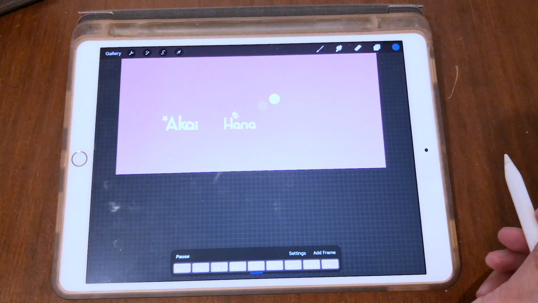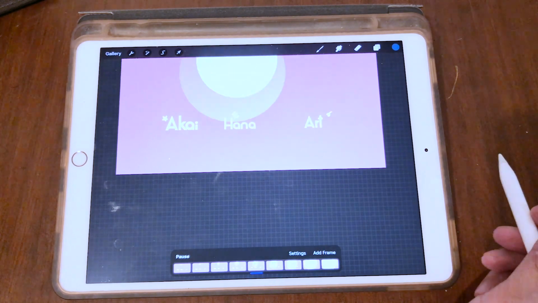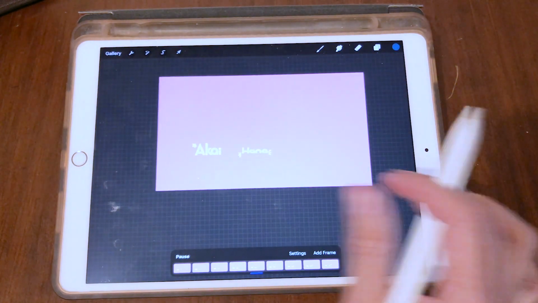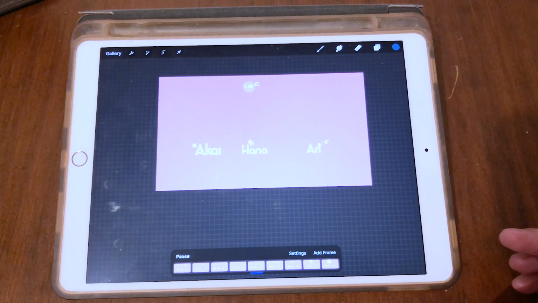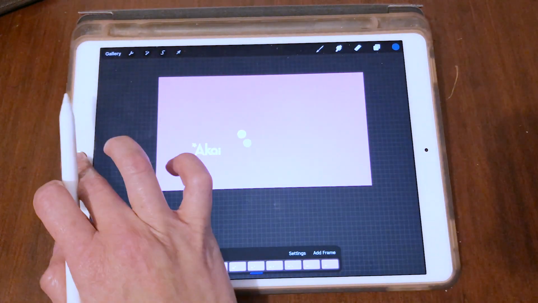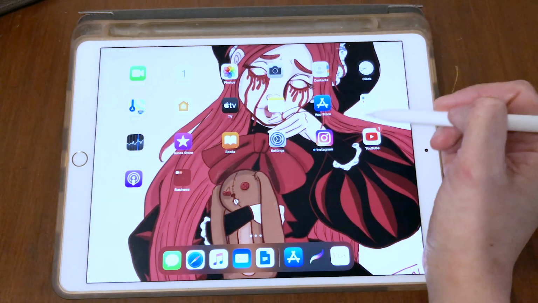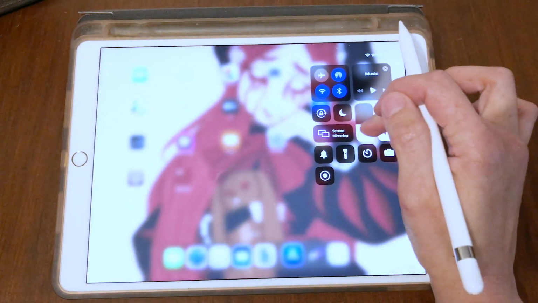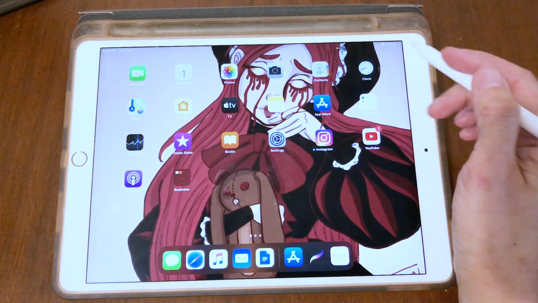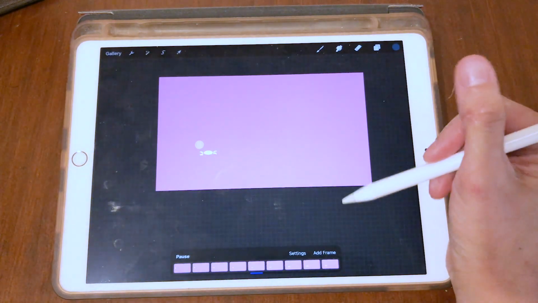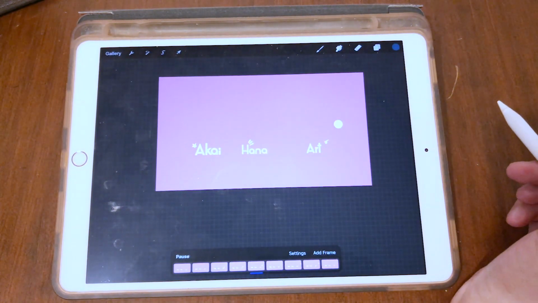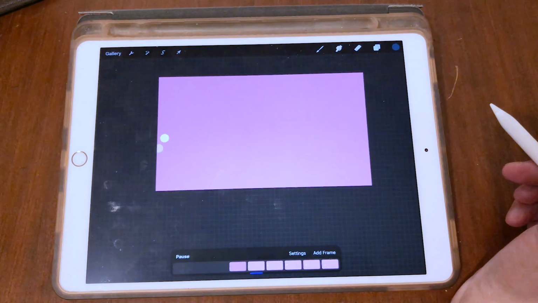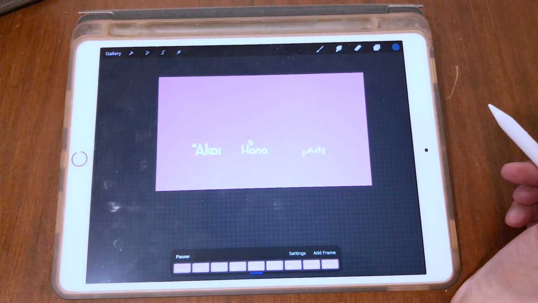Let me put it front, illustration and design. Let me change the lighting so you can see it better. Okay, perfect, like this. You can see how the illustration and design part comes from nothing to really saturated.